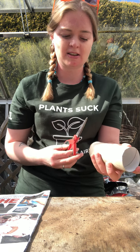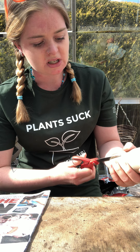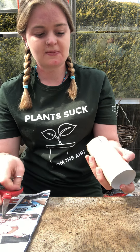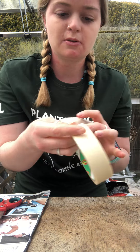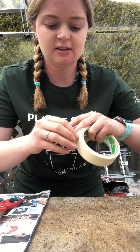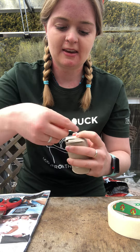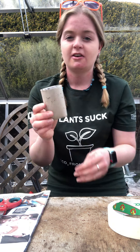What you want to do is get your scissors — kids be careful — cut about two centimeters up the side, four times. Try and make them equal like that, which makes little flappy bits. Fold these over, not completely over, flatten it inside like that. Then what I like to do is use a little bit of masking tape, stick it down like that — and you have one little pot which you can then fill up with compost and use for planting.